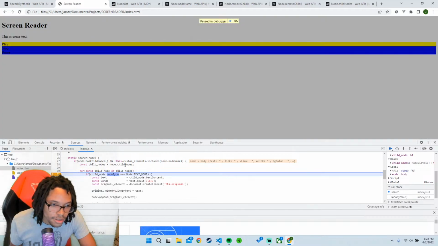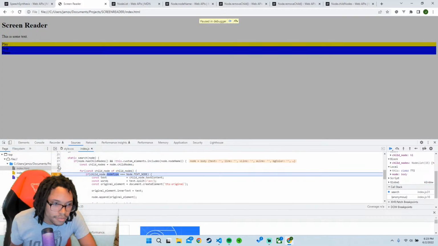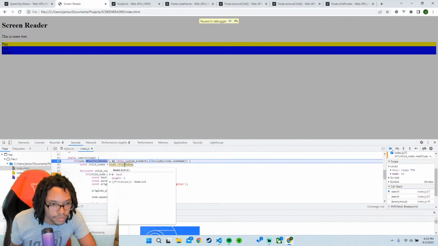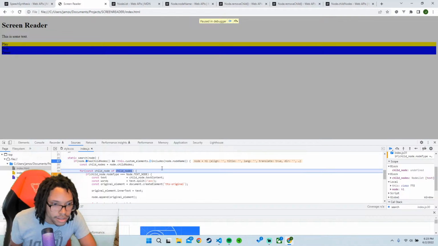So this is h1, great, fantastic. It should go through this search function again. Yep, so the h1 has text.